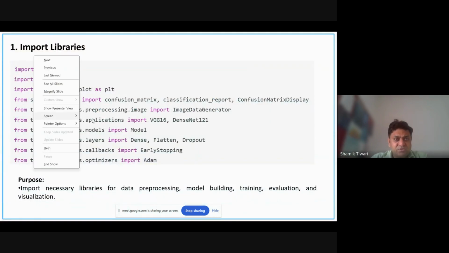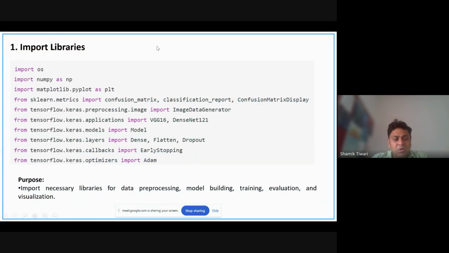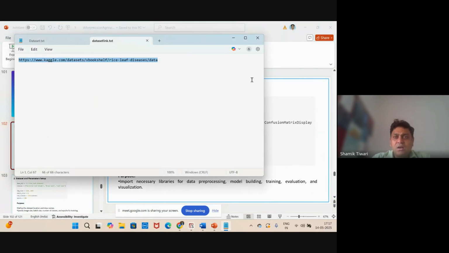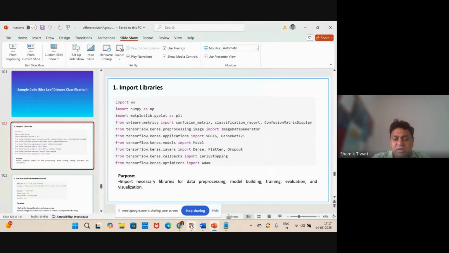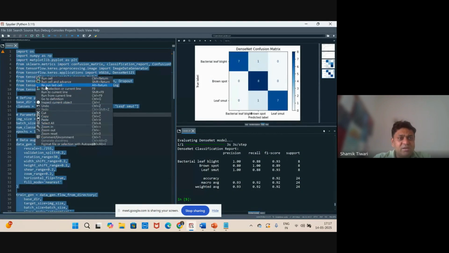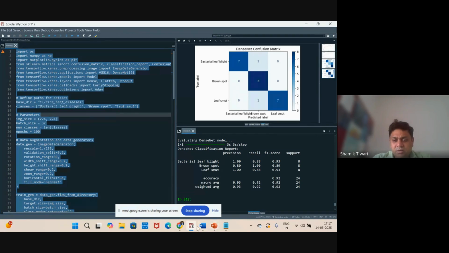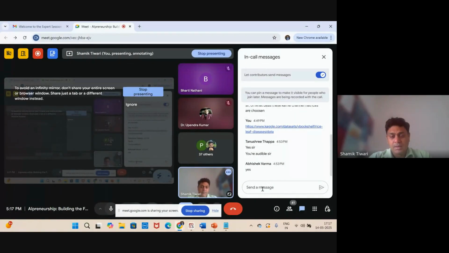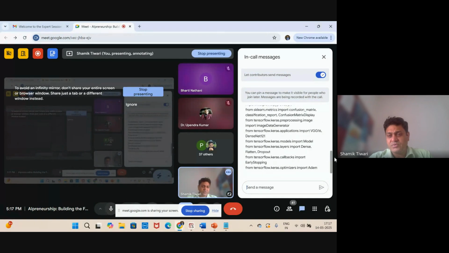So this code first I am sharing. If you are with your systems, and all deep learning libraries like Keras and TensorFlow are available with you, you can simultaneously download the data and run it on your systems, or you can use Google Colab. So I am sharing the code. You can copy and paste it in your Windows, and meanwhile you can execute.